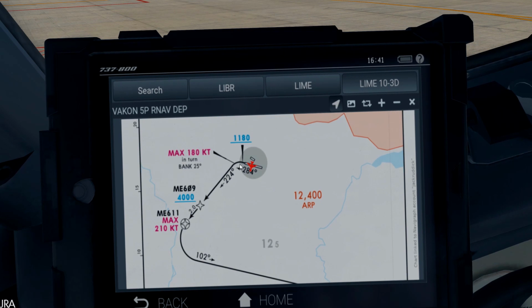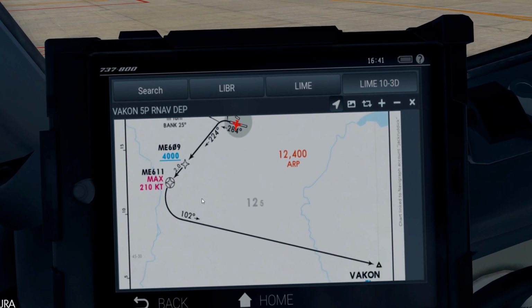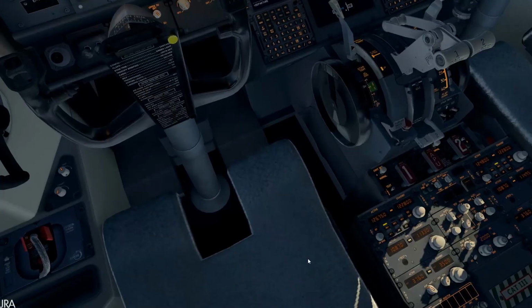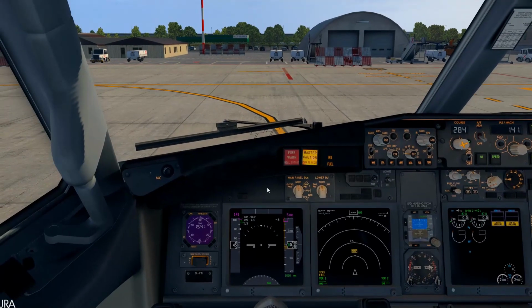Simple departure instructions: take off runway 28 on a heading 284 at 180 feet. Then make a left turn, 25-degree bank angle onto heading 224. Fly that outbound to Mike Echo 611, no greater than 210 knots at this point. Left turn 102 to VACON, and that is that. Yeah, spot on. We can go and request our clearance then.